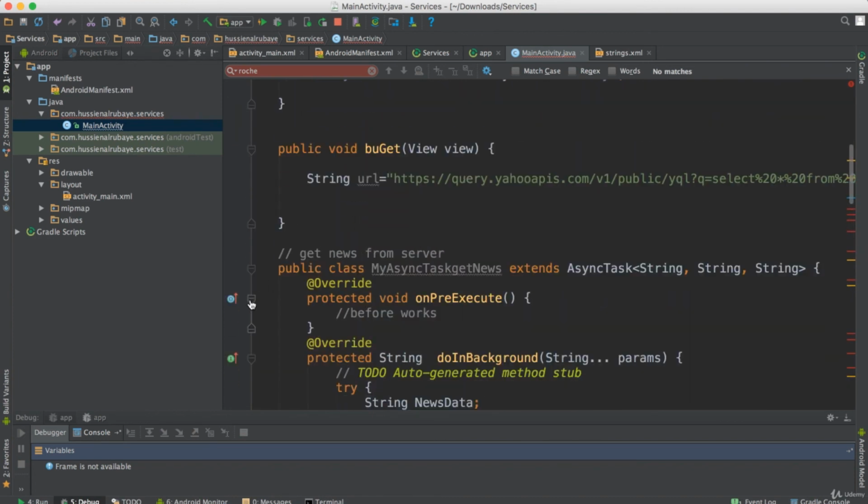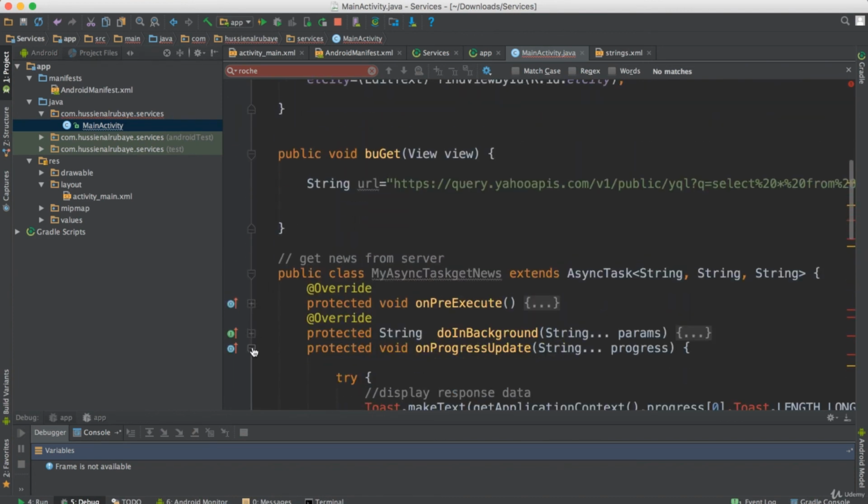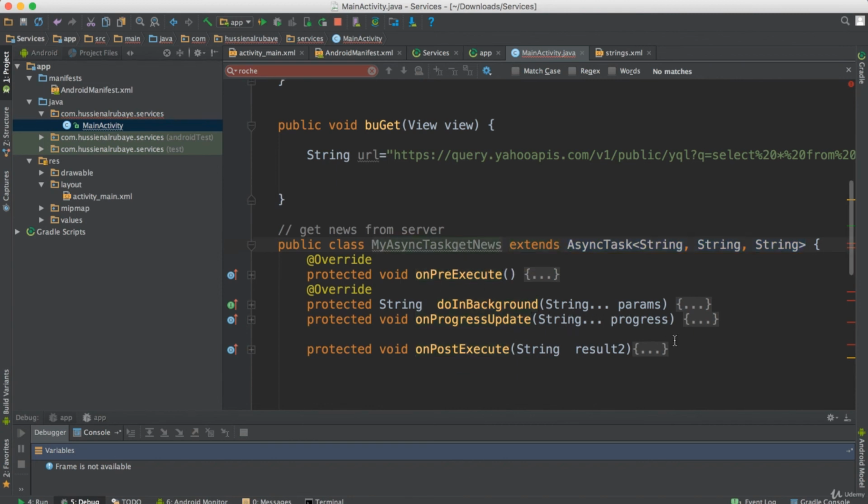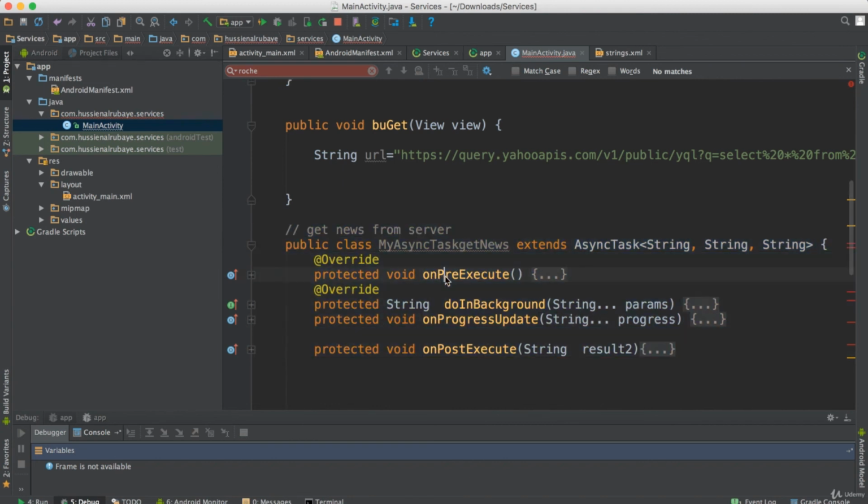One of them is a class you may never have seen or known about, named AsyncTask. An asynchronous task is the same as a thread, something working in the background, but organized in a more professional way. It's a class, and you just extend it. This class already has these four methods. One of them is onPreExecute, which will be executed before you do your operation.